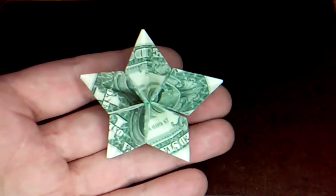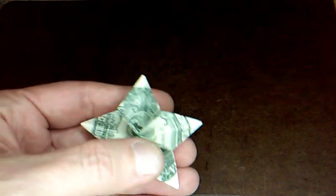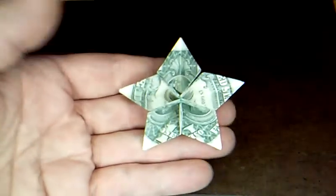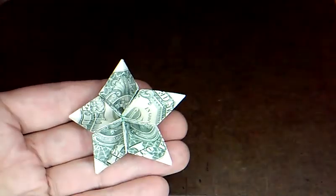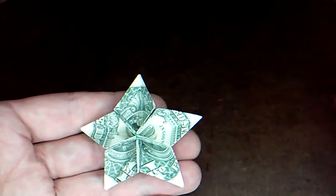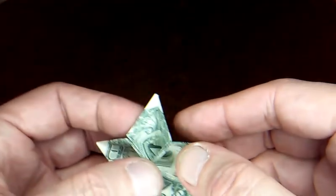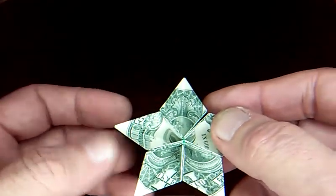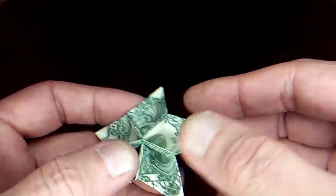All right, so here's the model for today. It's pretty cool. It's like a little starman because of the eyes right there. But you know, you're going to need a piece of thread. Tape and glue won't do what we need it to do, unless you've really got some massive glue or something.